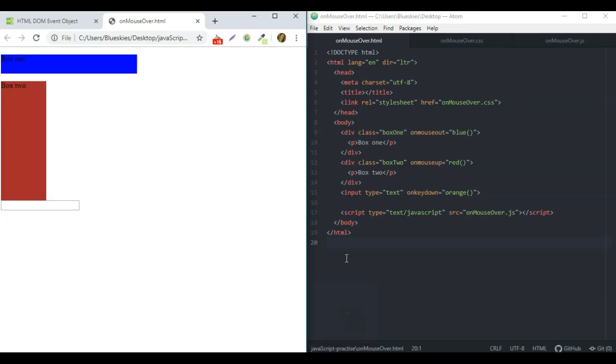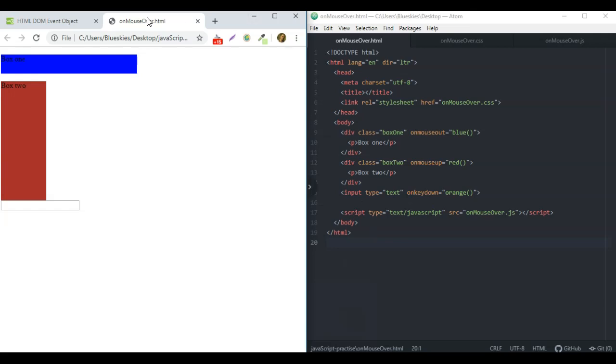In recent lectures, we've been looking at how we can trigger functions to happen by using the onClick function. So we were looking at how, for example, when we click a button, we could change the inner HTML or the content of a paragraph, or how we could change the style or the CSS of one of our elements. I just wanted to bring up in this lecture that that's just one event of very many.